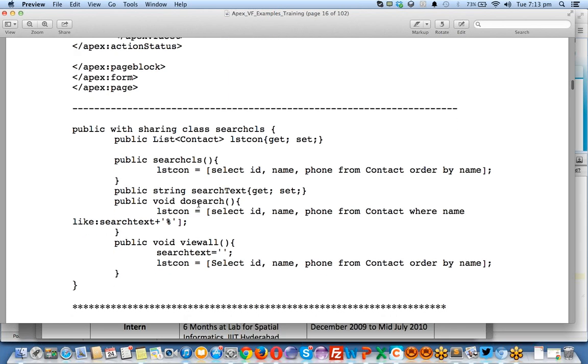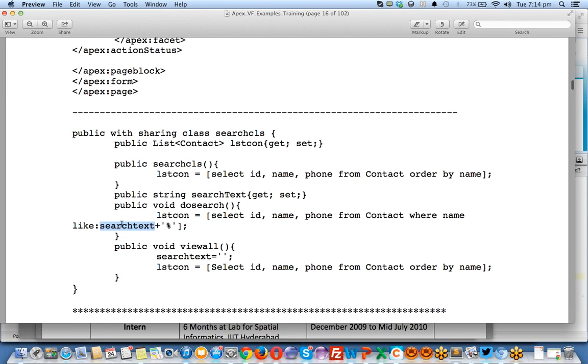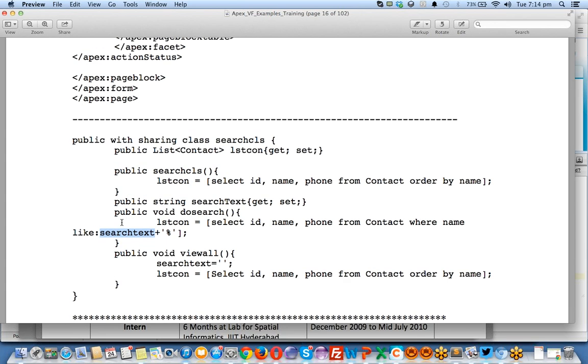If you come here, doSearch is a simple function, and on call of this function I'm searching for a list of contacts: ID, name, phone from Contact where name equals searchText plus star, meaning it should be like such text. If I put VEN, it will display all the contacts starting with VEN or containing the VEN word, complete first name, last name, or anything like this.